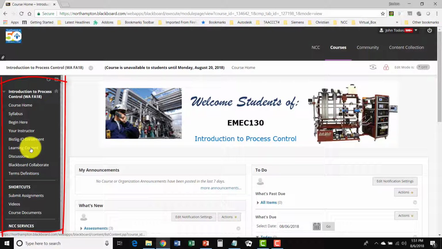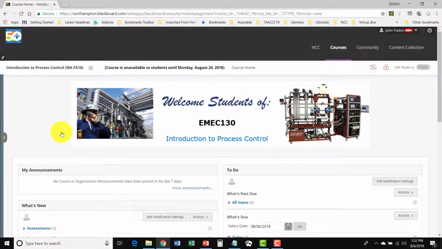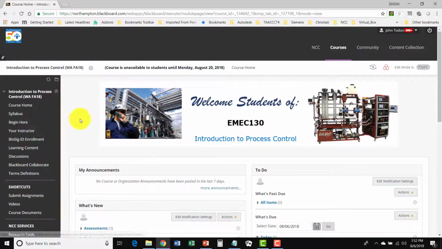Now, if you don't see this particular navigation menu, as I'm moving my mouse, you see this bar coming in and out. If you click on that bar, it collapses the left-hand menu. So if you come in and it's not there, all you have to do is move your mouse over, click on it, and it will bring the menu out.